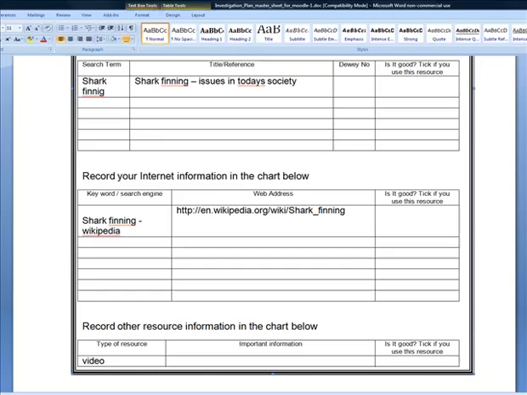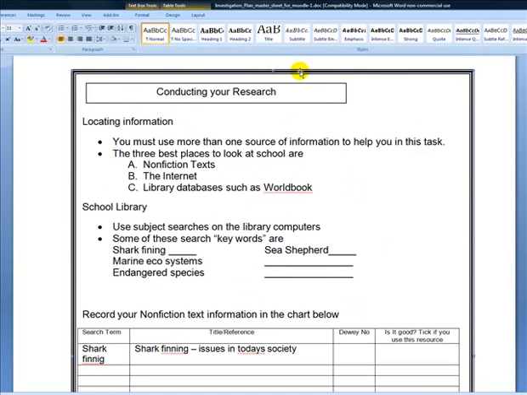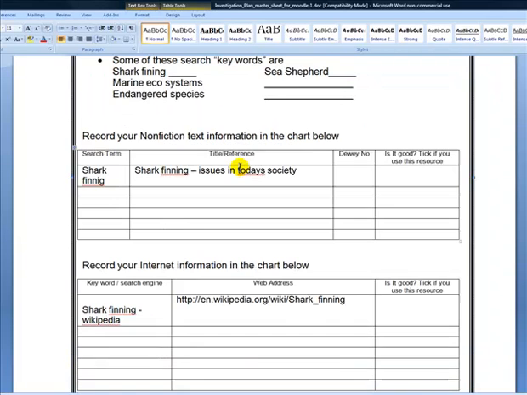In this case it's going to be a video or DVD, and the important information is shark water, director, it's Rob Stewart or something. I forget who the director is. Anyway, put the director's name in there, and if you're going to use it, you tick that, and then that is how you fix this section here, which is all about conducting your research.